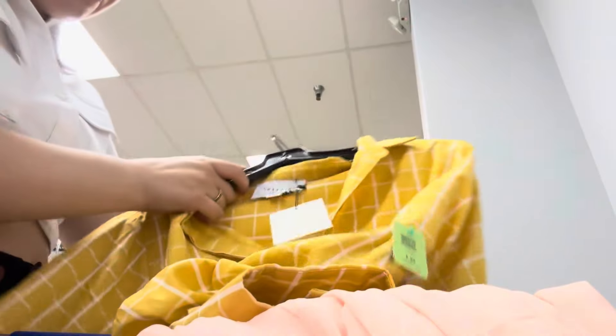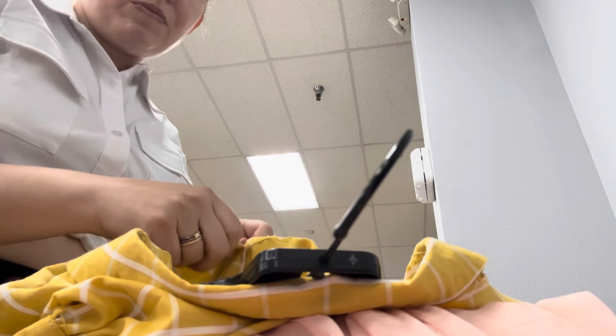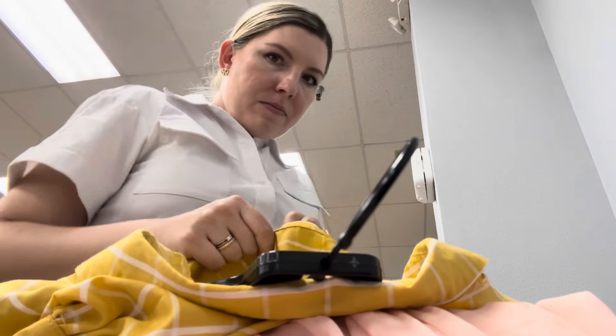My last tip is both a tip and a word of caution: be aware before you go shopping, before you pick up the items, what you're willing to do in terms of fixing or mending the garment. You may encounter designer items that have been donated because there's a stain or a missing button. Are you willing to replace a button? Maybe you don't mind fixing a hem, but you don't want to get stains out. If you're not actually going to do that, then it's not a great deal. My word of caution is to not let yourself get overwhelmed by the excitement when you do find designer — make sure you're still shopping based on quality and what you want to wear beyond it just being designer.